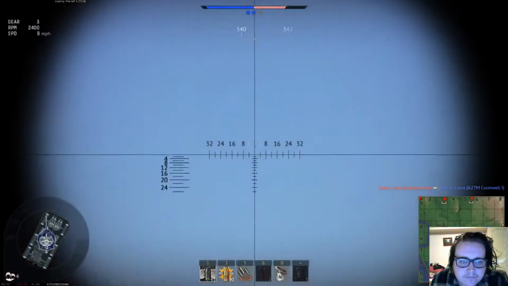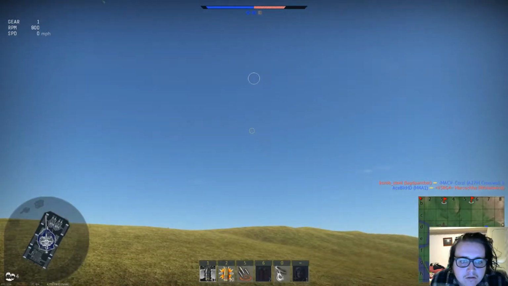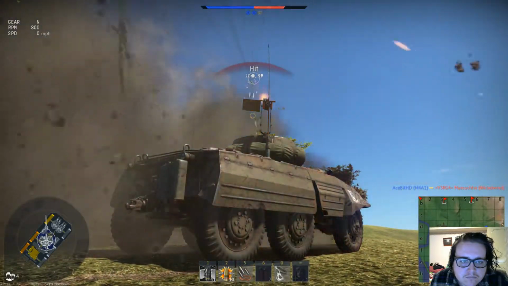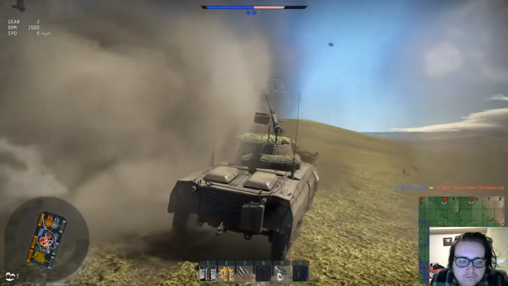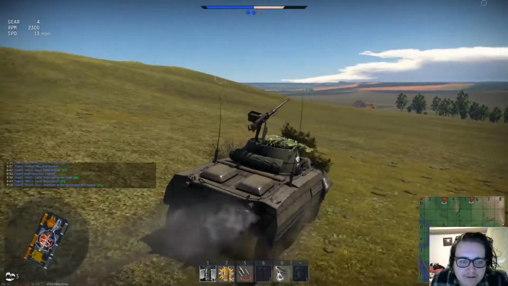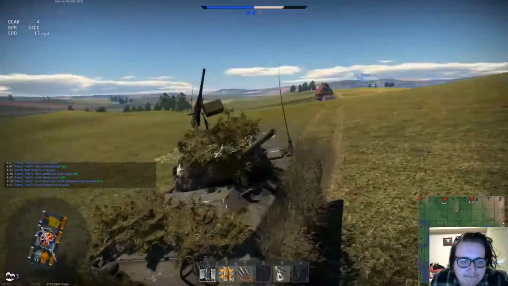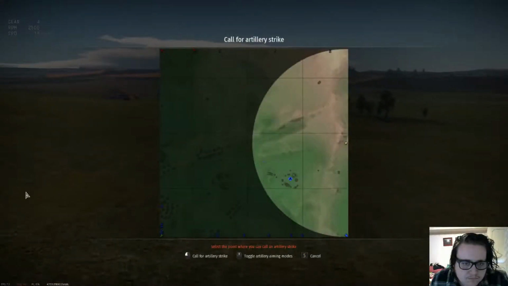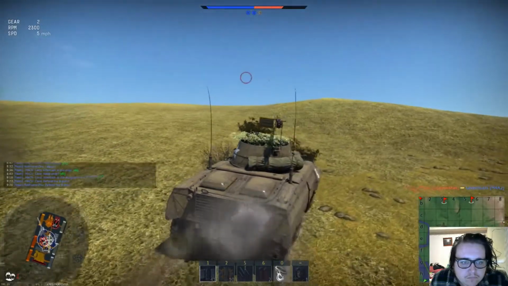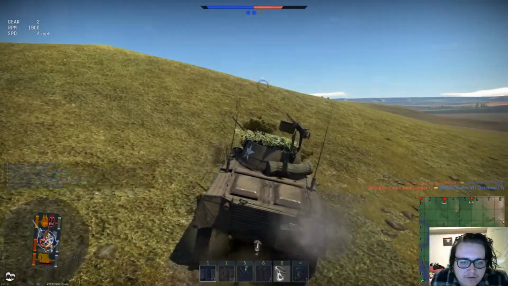There's 2 planes up. Taking some serious damage there, unfortunately, and our commander is down. We're going to get absolutely picked apart by planes now. Turret ring is broken.